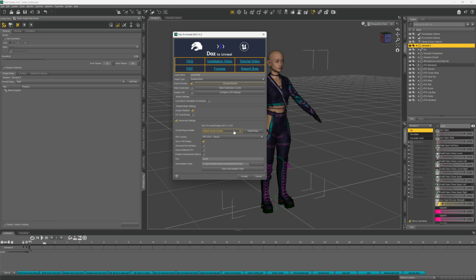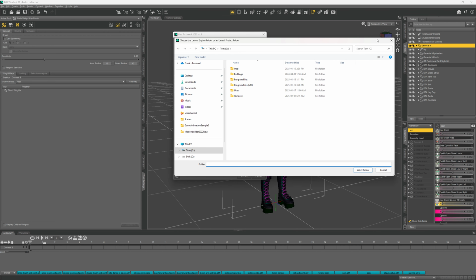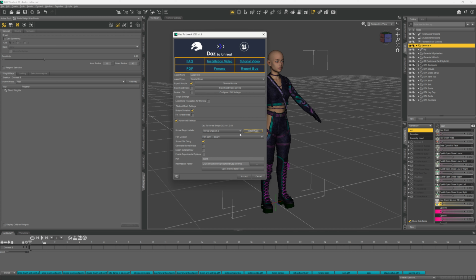I have this set for advanced settings. This is where you would select your version. Now 5.5 is not in here yet, so usually what you could do is say, for example, if we're going 5.3, we would select that and go install plugin, and it would allow us to install the 5.3 plugin for Unreal 5.3. And it still needs to be updated, we're up to 5.5 now, so we select Unreal version here.